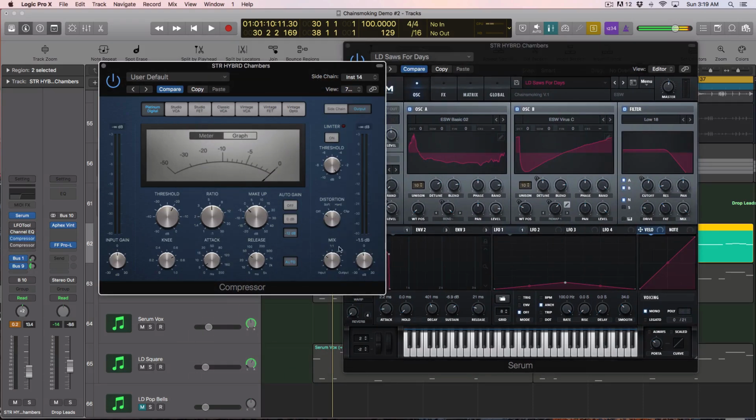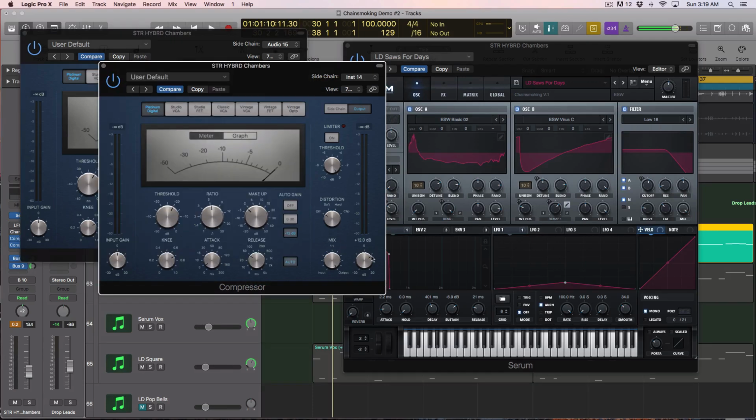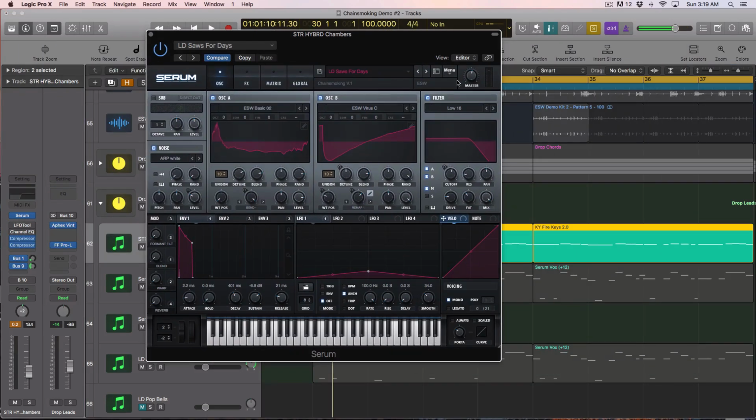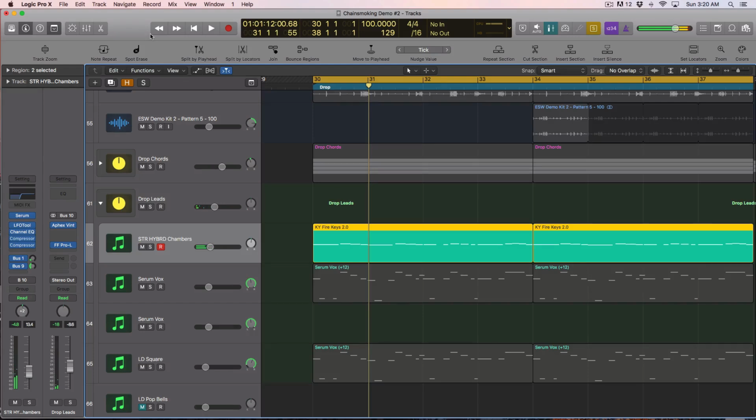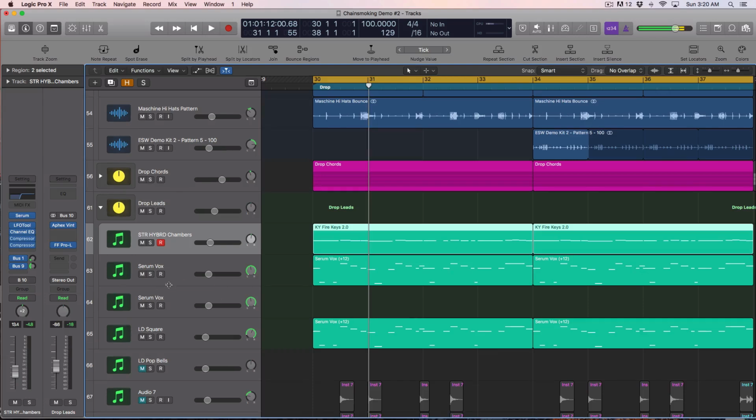So I'm going to open up both of the compressors here, and I'm just going to turn the output down about negative 1.5 on the first one. And actually, let's go a little lower. Let's do negative 2.5 on each of these. And these are just my sidechain compressors, so I don't need a lot of gain coming out of them, obviously. And let's turn the master down in Serum. All right, so now I'm at that negative 4.8, which is on the hotter side of pre-fader metering for me when I mix, but let's check it out now in the mix and see if we need to adjust post-fader.